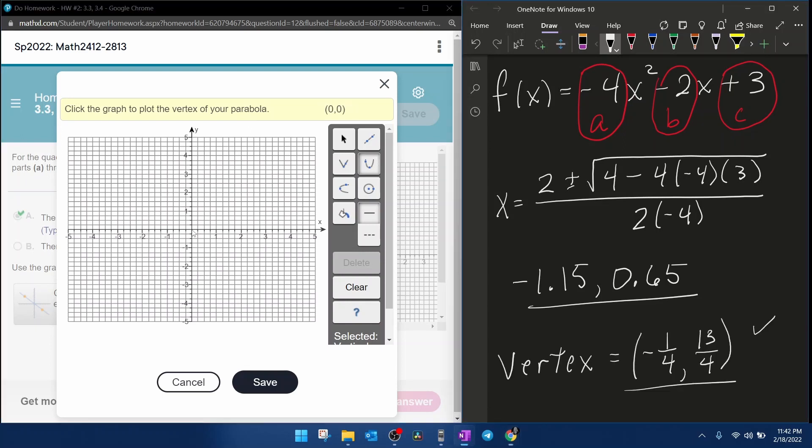so I've rewritten our vertex from what we found previously. You probably should convert these fractions to decimals because if I'm looking at what it gives in the graphing tool up here, it gives decimal values. We should know that negative one-fourth is negative 0.25. Thirteen-fourths as a mixed number is three and a fourth. As a decimal, that would be three and a quarter, 3.25.